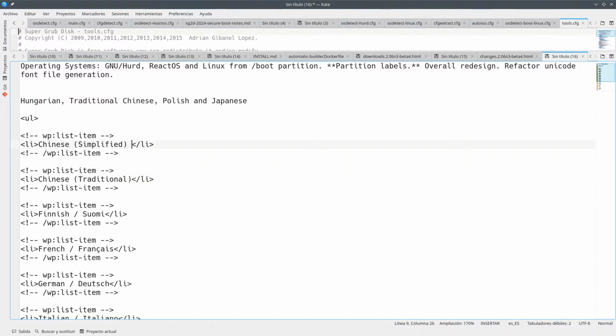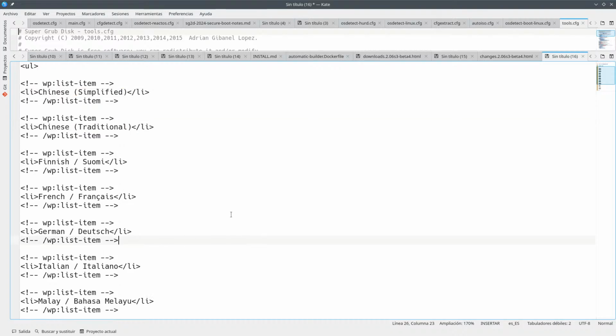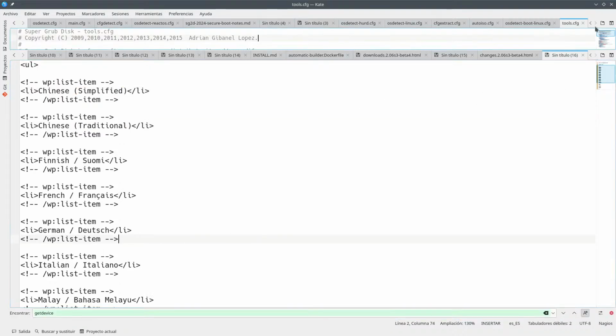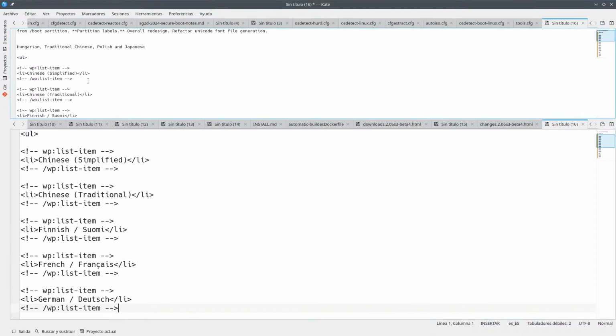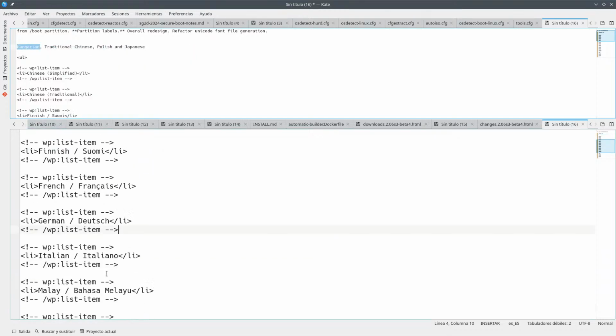I mean, like this. Then we have Hungarian, which is here. Okay, so Hungarian. Yeah, so Hungarian should be just after German because there's an H. So I'm going to just write Hungarian. I don't care how this is written in Hungarian.